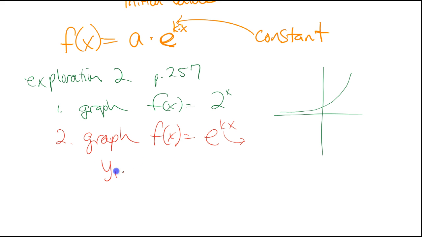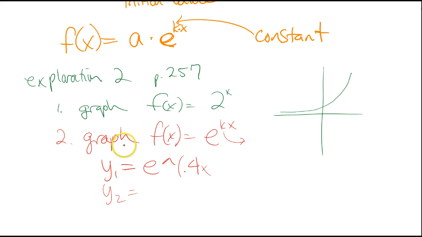So in your calculator, it would have to be entered like this. E to the, and then it gives you parentheses, 0.4x, and then put the parentheses after that. If you don't put the ending parentheses, you get a straight line, because this is doing order of operations, and it says here's the exponent, and then I take this number and multiply it by x, which is not what you want to do.